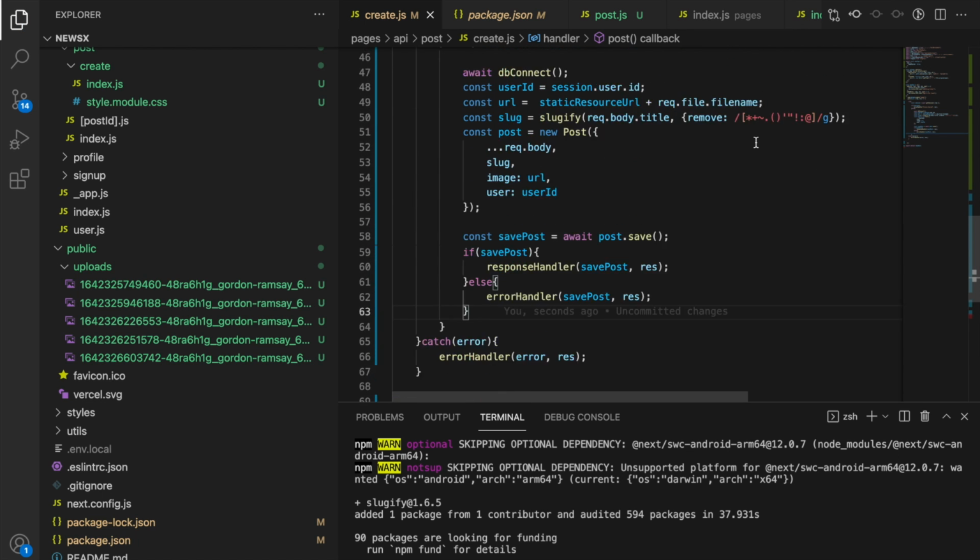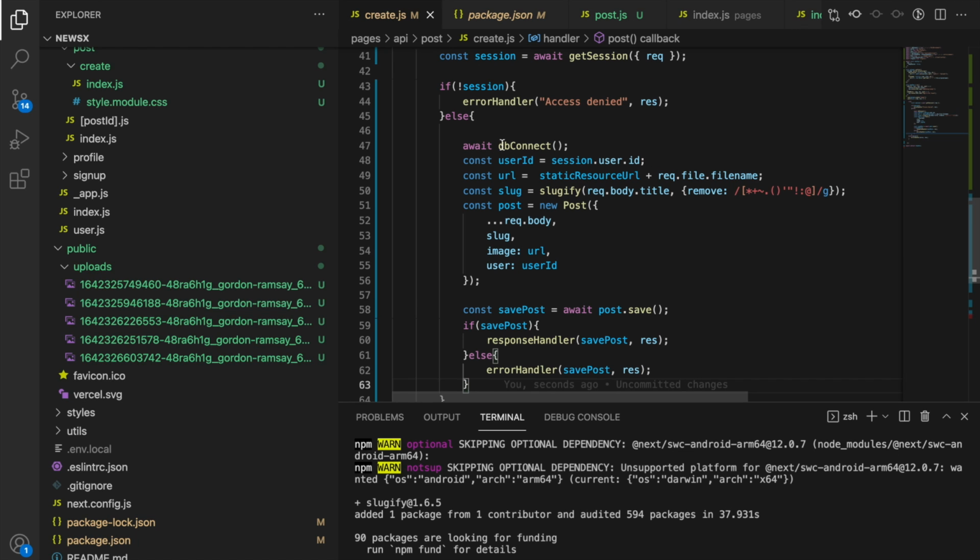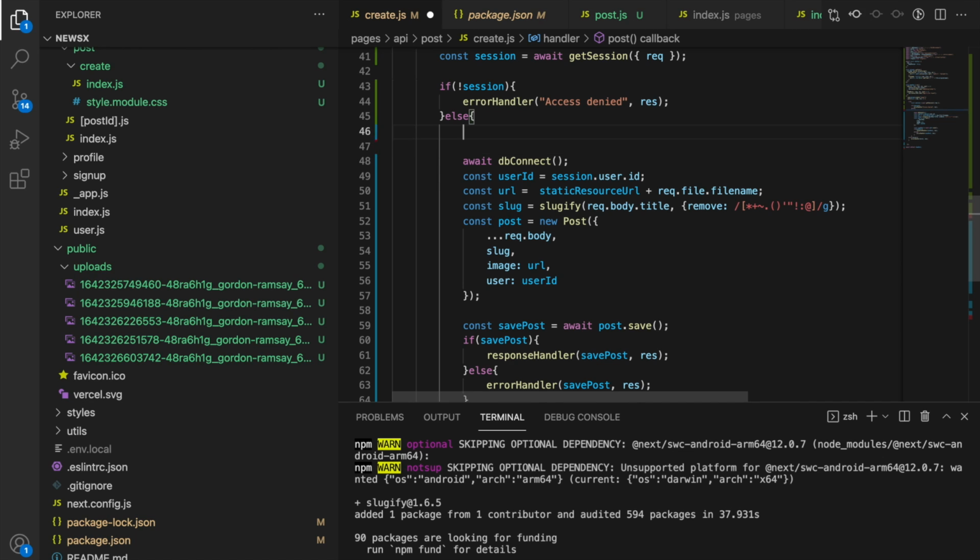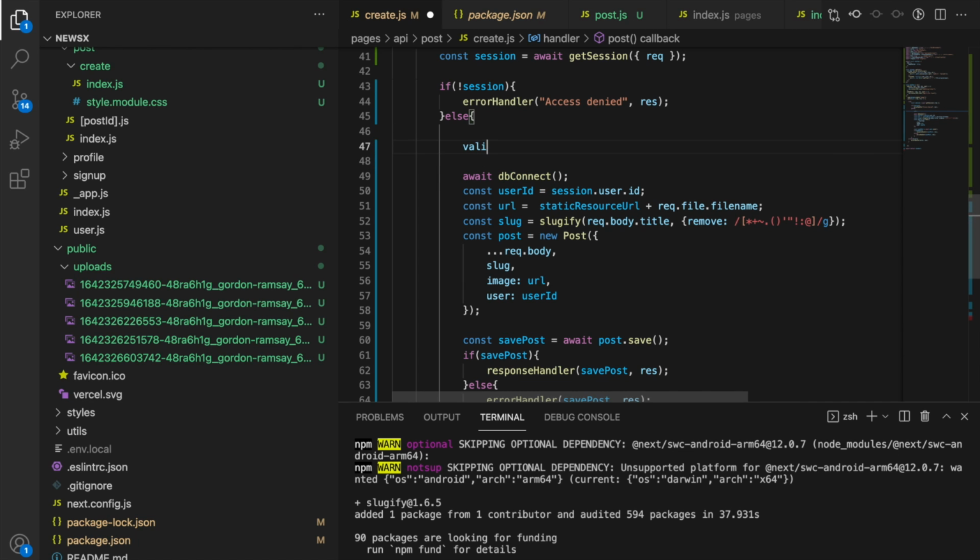We can also add a validate function because we may have some invalid inputs, right? Or no inputs, and then still we will execute this code. So let's validate that too. So I'm gonna say validate all once and then pass the object that is the title.